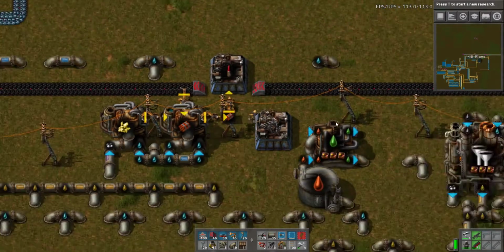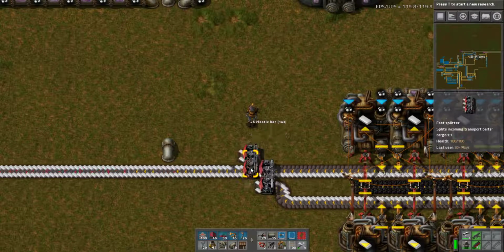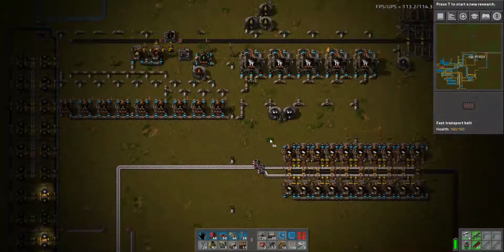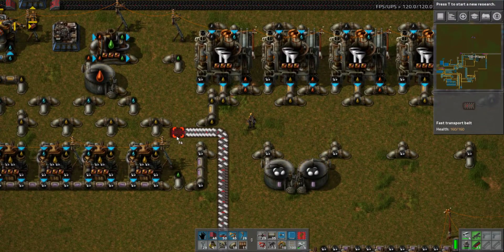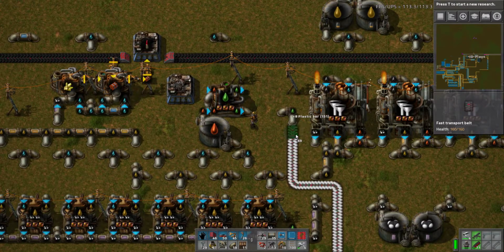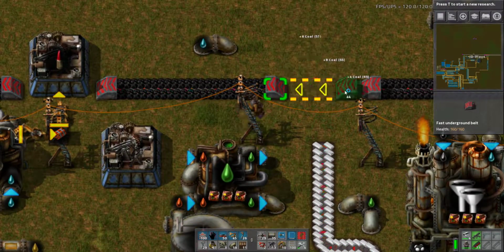Okay, so that gives us our explosives. We're gonna get a plastic. Yeah, we can build that through there. Well, just spaghetti. Maybe that's what I should call my next base. Pasta town. Underground that one because it's just easier.